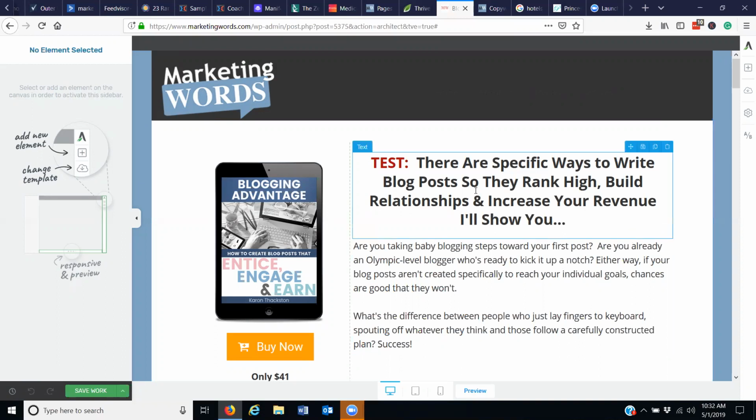This is an example page, and I even put the word test up here so I would not accidentally save it to the live version of this particular page. This is a product that I sell at Marketing Words. It's an ebook, and we're going to use this as part of the example. Then I'll take you into the Thrive Optimize dashboard and let you see an existing test that I just started running. And we'll work around with some data in there and some tips for you as well.